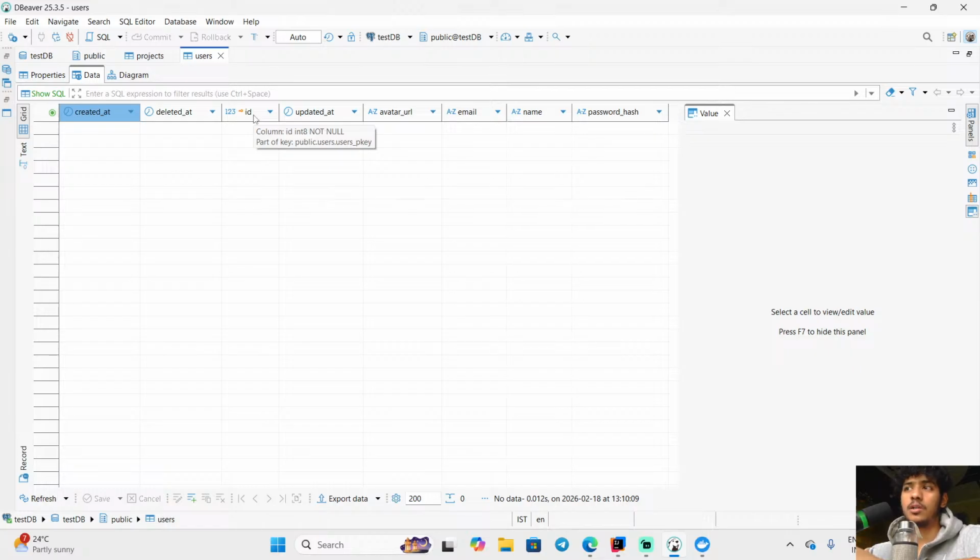Because I have set up the annotation generated value, and inside that generated value I have set the strategy to be auto. So Hibernate will do its work while setting up this id, and along with that it will set the deleted at and created at. Hibernate will do its timestamp work here, so I don't have to touch them. Updated at also, avatar url I don't have, email I can write.